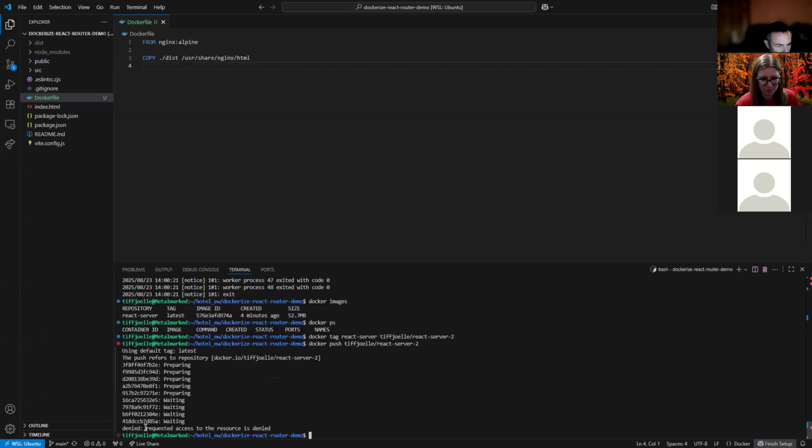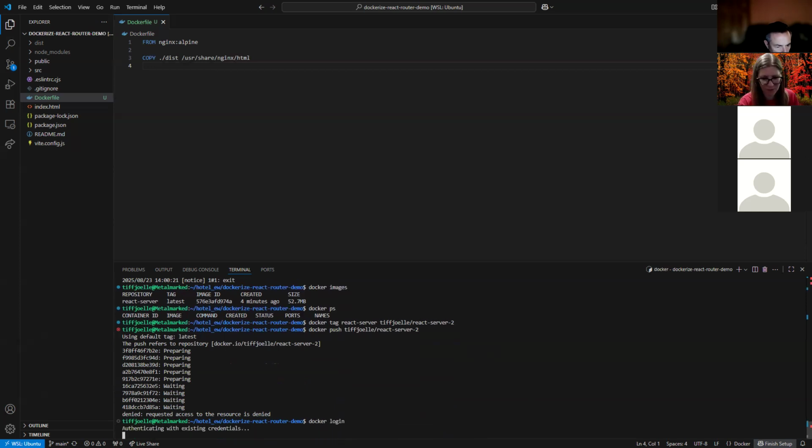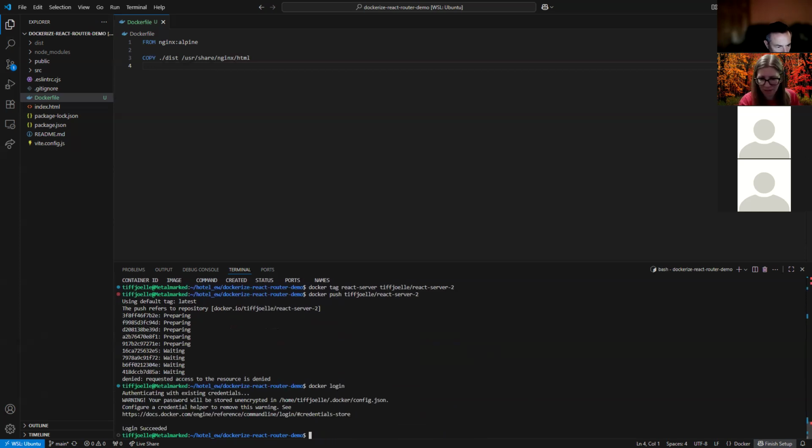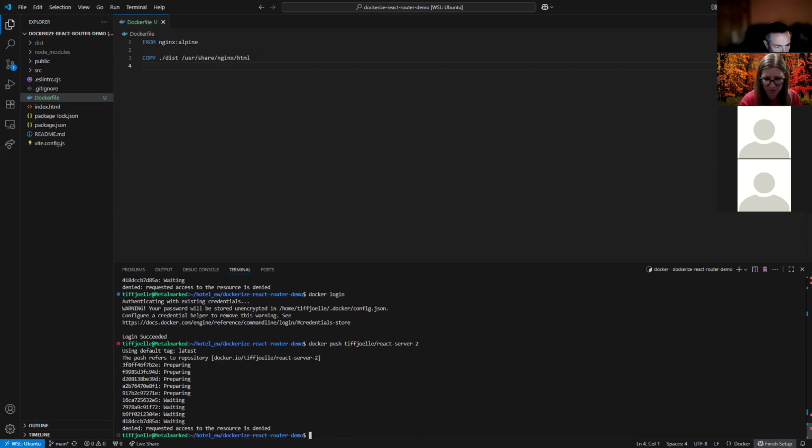Okay. Well, requested access to resources denied. Let's see. Now let's push again. Why is it denied? Let me go see if I have it in my Docker Hub already. Even a 2. I might have a 2.